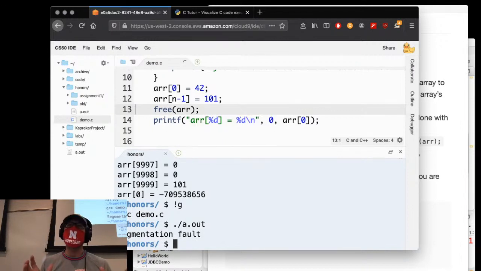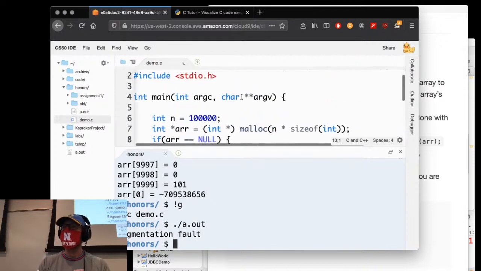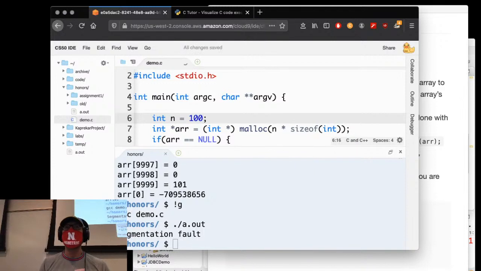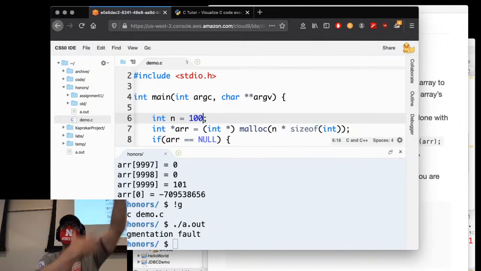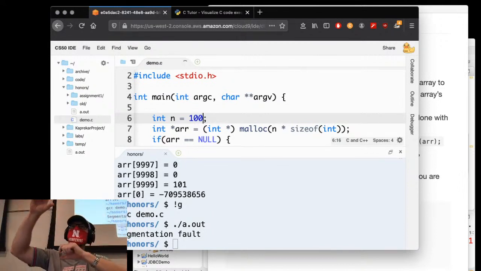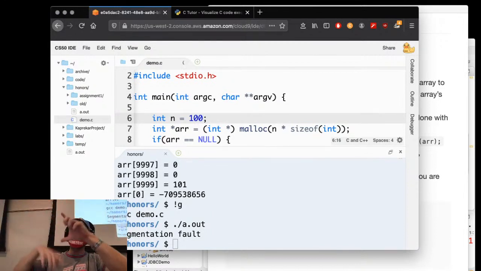What actually is going on under the hood is when I was only requesting 100 bytes, it's inefficient to just give you 400 bytes. Instead, it allocates pages, and pages usually are like 4K or 8K or something at a time. And so it'll give you an entire page. Even though you're only going to use 400 bytes of that page, a whole bunch of extra memory was given to you because it's not going to waste its time with small change.